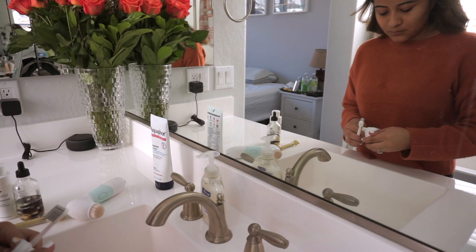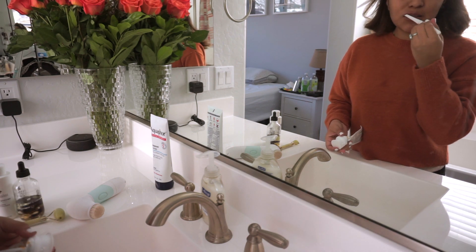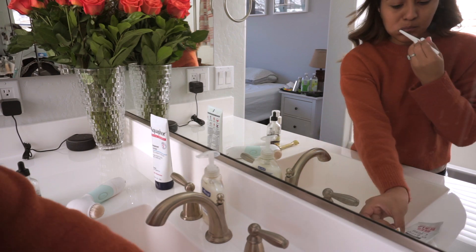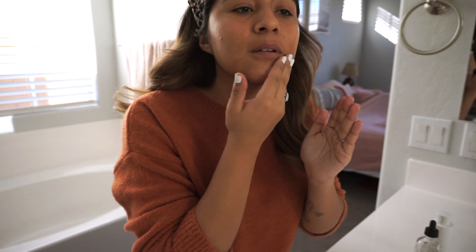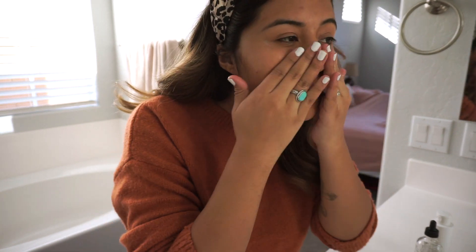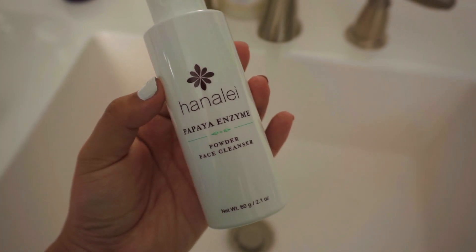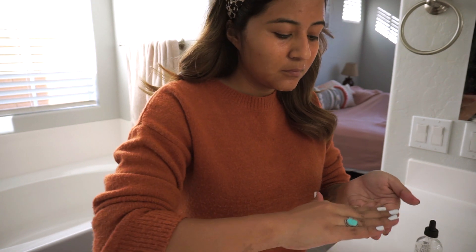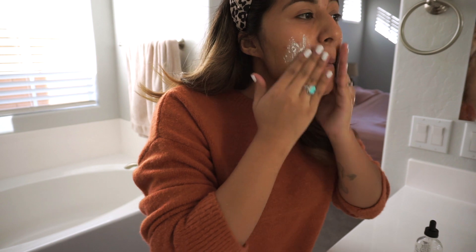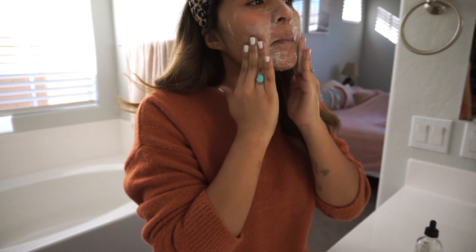We're going to go ahead and get started. Obviously I like brushing my teeth early in the morning — it's the first thing I do when I get up, especially to wash out any weird feelings from the nighttime, especially while I'm pregnant. Then I wet my face and right now I'm using the Hanalei powder face cleanser, which is absolutely amazing. It's so soft and gentle on the face even though it feels a little rough at first — it really exfoliates and turns into this foamy goodness.